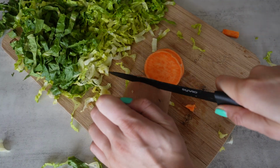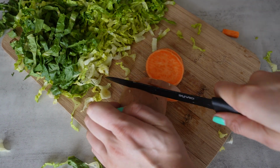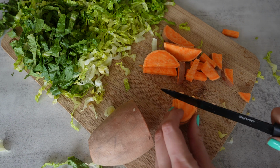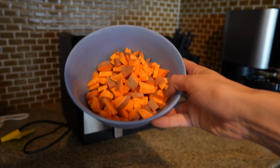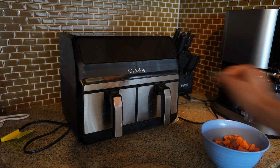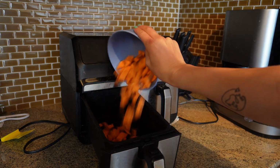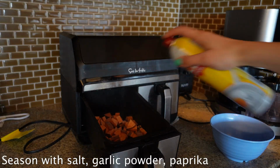You can also use regular potato in this recipe. I just wanted to change it up since I used regular potato in the burger bowl recipe. So I was like, you know what? Why not do sweet potato? Throw it in the air fryer. Same thing here, like 15 minutes. Cooking spray, salt, garlic powder, paprika for the sweet potato. And then just do a couple rounds of that.